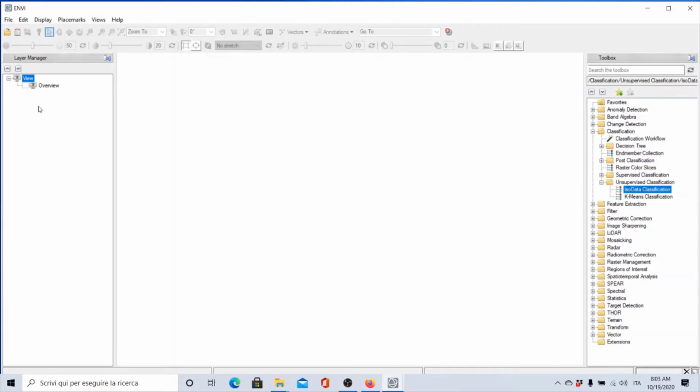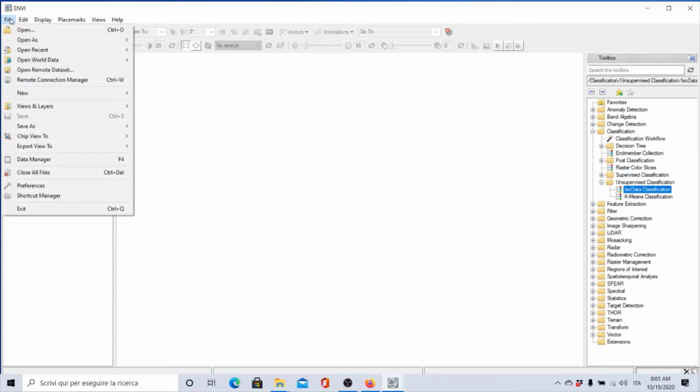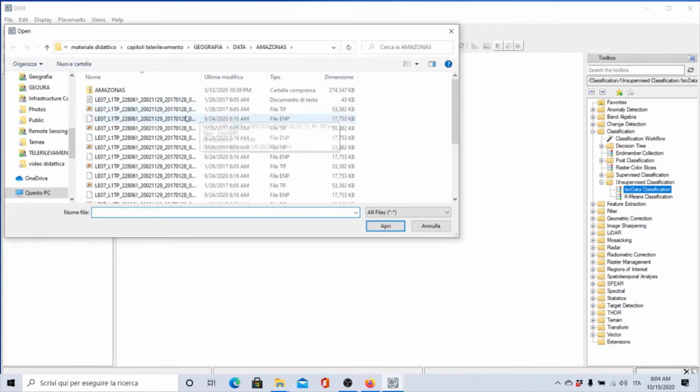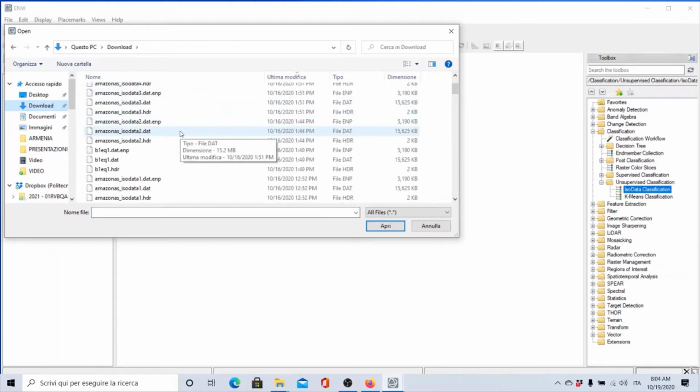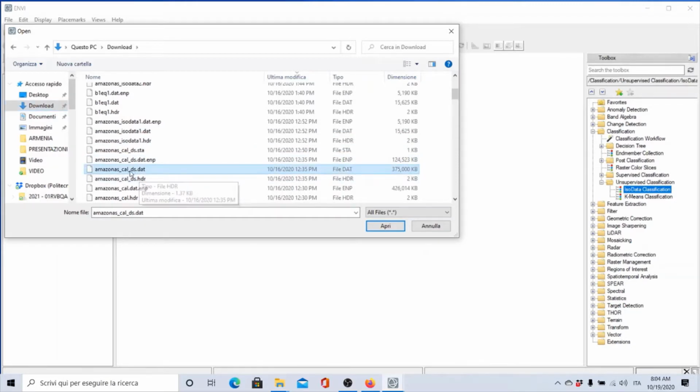All right, so we are starting from the calibrated data, where we already performed the dark subtraction procedure in order to reduce the selective diffusion components. You remember we can go to the main menu, and of course it's not a metadata file, it's simply an open file. Let's go to the folder where we have this data. You see, I have this data, Amazonas calibrated dark subtracted, cal_ds.dat.